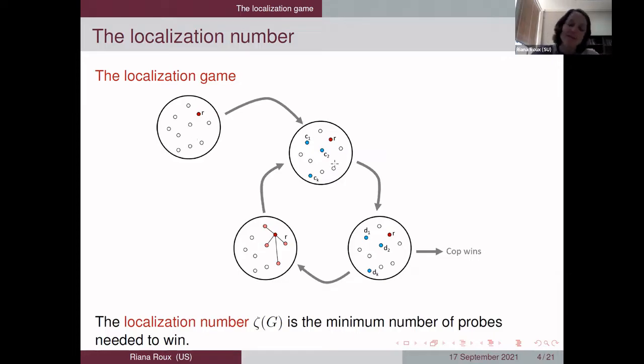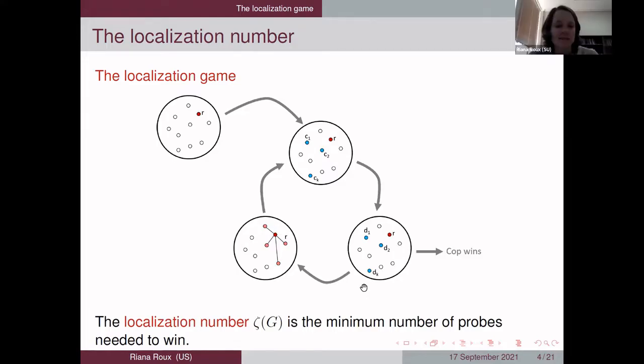Then after that, the cop sits there in his office and he probes K vertices on the graph. You can see this as the cop asking K informants if they saw the robber, or he pings a cell phone tower to get some distance from the guy's bracelet, a prison bracelet or something like that. So they then receive from these probes the distance that the robber is from each of these vertices. It will be the blue ones.